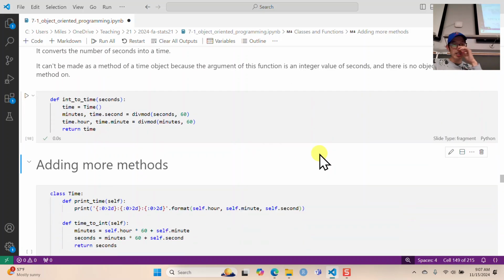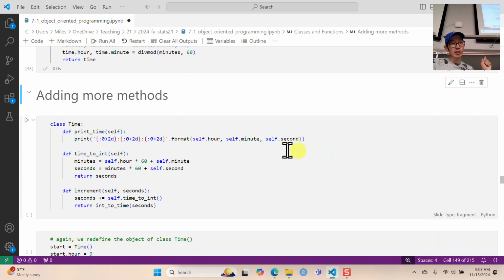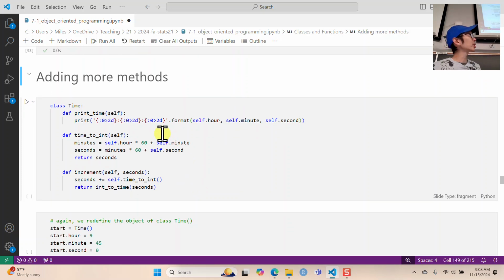Okay. All right. So let's expand, and we will just add another method to our definition of the time class object. So here I'm adding one more method. I have the same methods from before: print_time, time to int, and now I'm going to add another method. This is going to be increment, and this method takes in two arguments.